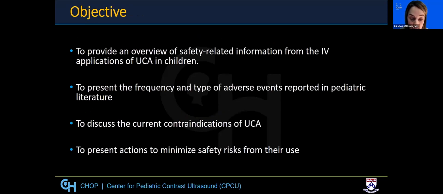The purpose of this presentation is to provide an overview of safety-related information from the intravenous applications of ultrasound contrast agents in children, to present the frequency and type of adverse events that have been reported in pediatric literature, to discuss the contraindications of ultrasound contrast agents, and to present actions to minimize safety risks from their use.